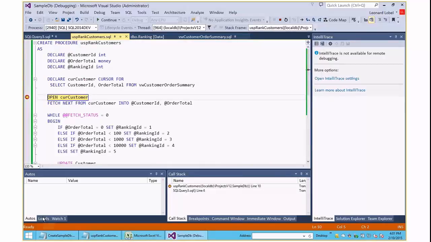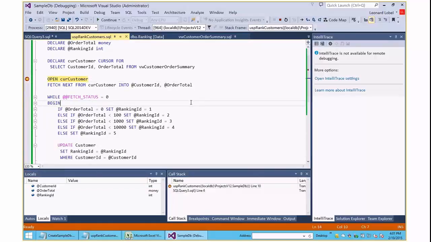I've got my locals window open, and now I'm going to loop through the 4 customers that I have in LocalDB. I'll open the cursor, and I'll fetch my first customer, and now I'm going to stop for a moment and realize that, hey, when I pulled in some data from production into LocalDB, I only pulled in customer data. Remember, I grabbed 4 customers and pulled them in? I never grabbed any orders. Now, whether or not that was an oversight, I don't want to stop what I'm doing here. I don't want to break my flow. But knowing, of course, that I pulled in no orders, every customer's order total is going to be 0.